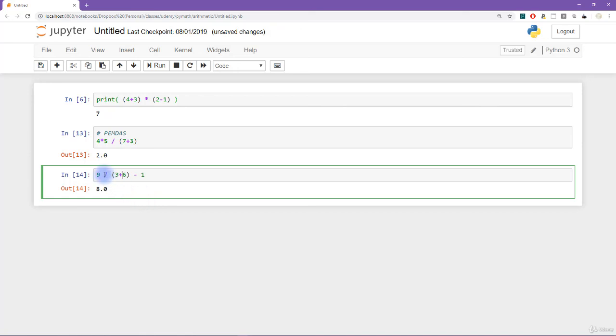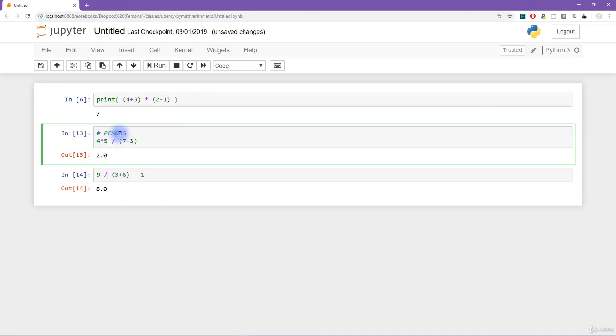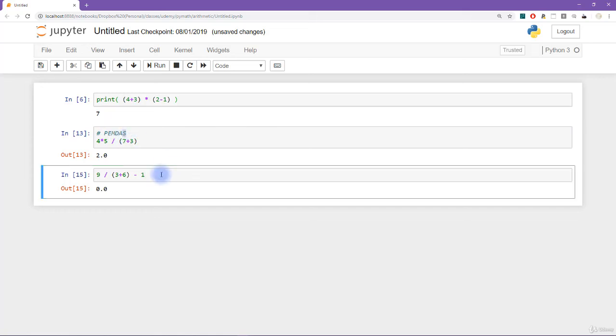And then we have a question of whether we need to put parentheses around all of this to make sure that Python will say 9 divided by 9 minus 1, as opposed to 9 divided by 3 plus 6 minus 1 grouped differently. And the answer is we don't need parentheses because, again, division comes before subtraction. So I believe that this will give us the right answer. Again, this is technically correct. If you like to remove some spaces to group these things together, then that's great. I definitely encourage that.